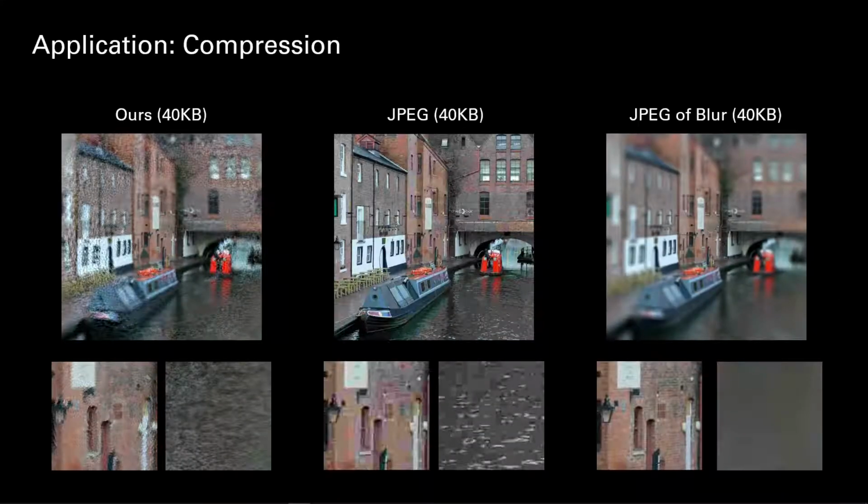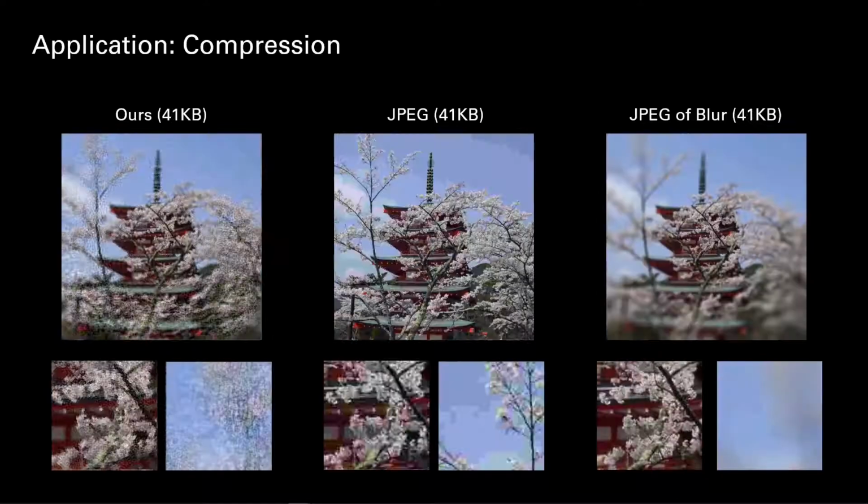Our foveated image representation is compact and compresses efficiently, opening up potential applications in remote foveated rendering and foveated video streaming. We compare our approach to applying JPEG to the reference image and to applying JPEG to a reference after applying a blur to the periphery. We note that we avoid the artifacts present when compressing to a similar size using JPEG. Applying JPEG compression to an image which has been blurred gives acceptable results at this file size, but the periphery naturally lacks the high frequencies which our approach preserves.